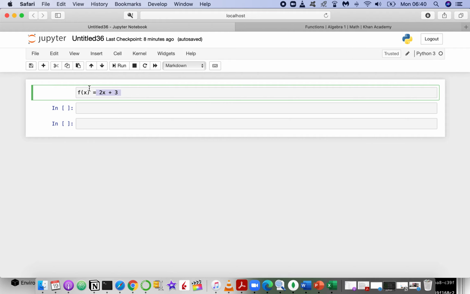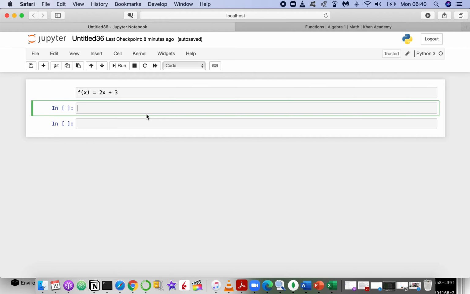So for example, if we have this function and we want to define it in Python, the way we do it is you define a function like this. Define function x, the variable, and colon, and you click enter.